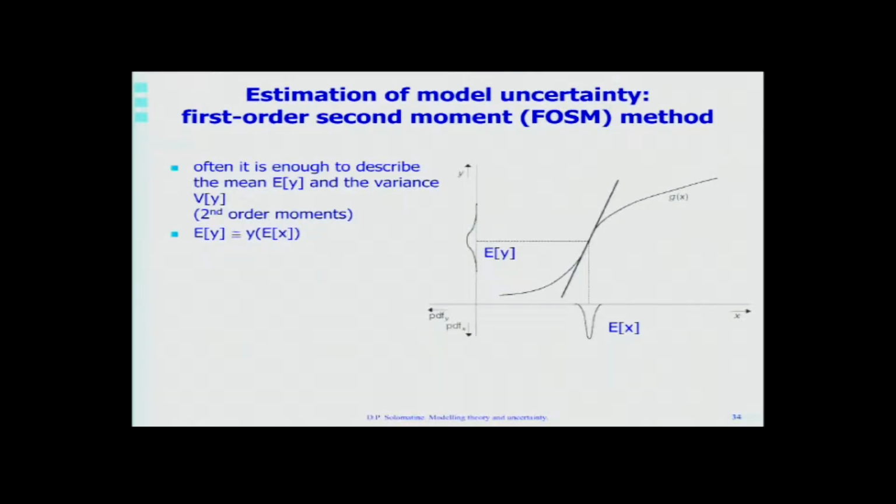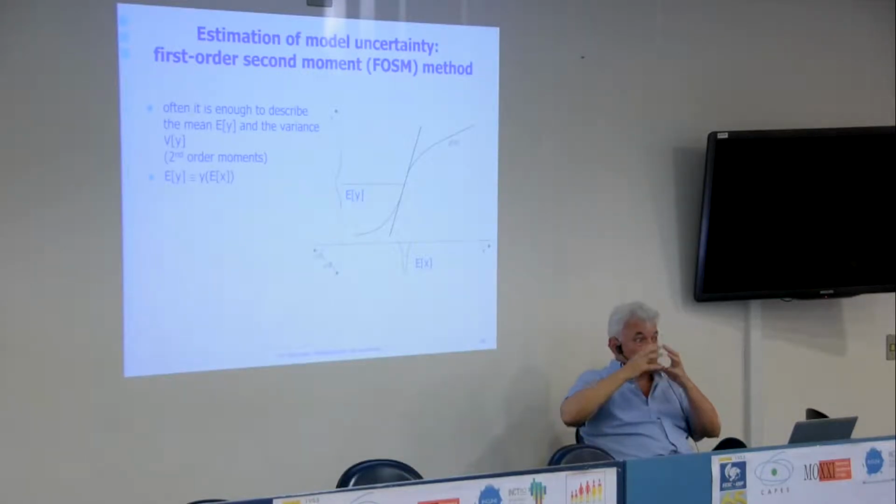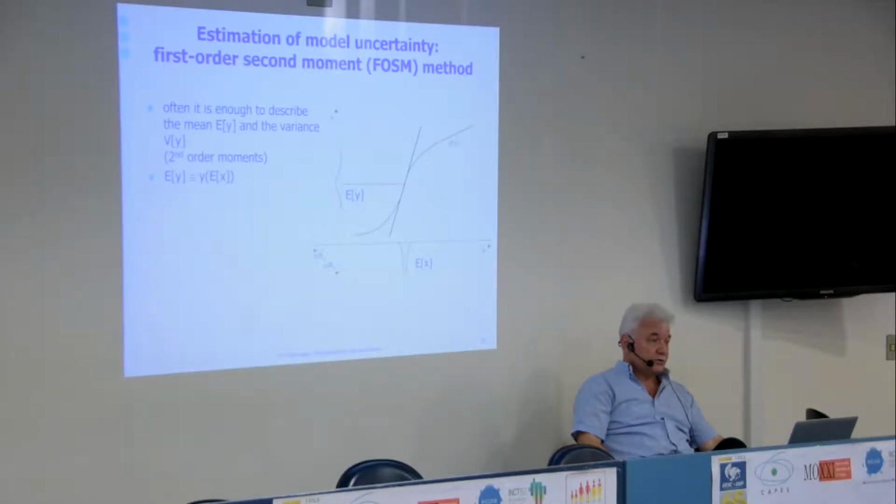So you could maybe calculate the mean. If you know the mean of x, you calculate the mean of y, but that's it. This method is called the first order, second moment method. You can maybe calculate sigma, but not more than that. So for real life, even linearization of nonlinear models doesn't work because we don't know this curve. Your model is software, and what's happening in the software, God knows. There are if-then-else rules and whatever. It's highly nonlinear. So we cannot easily calculate the output PDF.